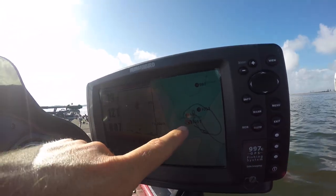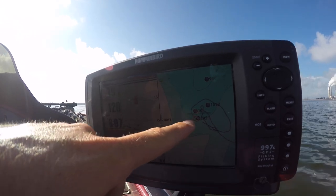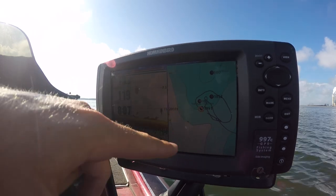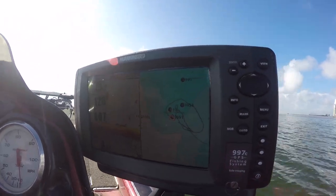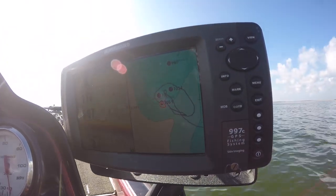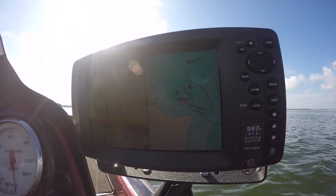And again, look over here. I'm out here on this edge of this point. So that's where they like to hang out in the summer. They go out and they hang out on the end of these points. They'll move up and down. They may move up into 12 feet of water. They may move out to 20 feet of water, just depending on the time of day and where the bait is.